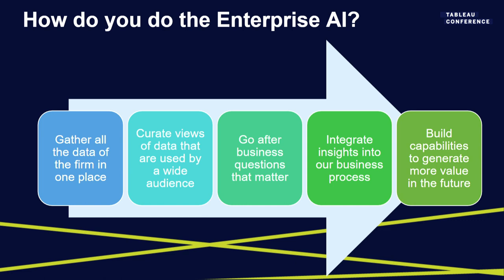How do you do AI in a business? A few simple principles: you need all the data in the company in one place so it can talk to each other — a huge challenge in a 26-year-old company like Health First with various distributed sources. Machine learning works best with a holistic data view. Then you expose that data to analysts, creating a core asset where everyone gets the same reliable answers. And you need to build a consulting arm of your analytics function to understand what actually matters to the business.